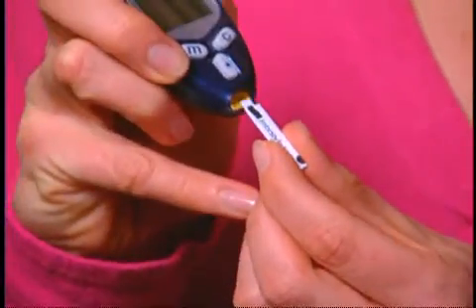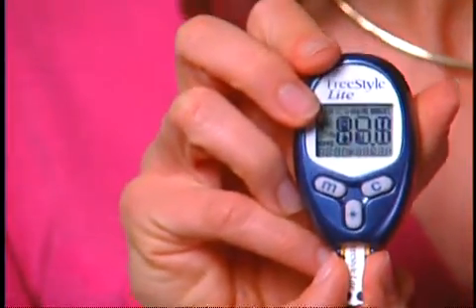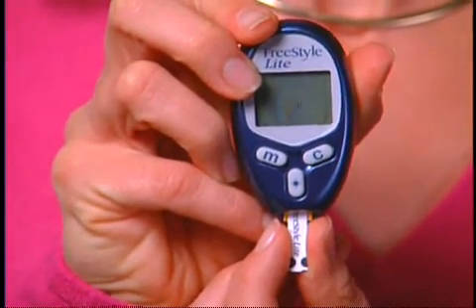These half circles are the area where blood should be applied, and the back side of the strip is blank. It's really helpful to have two blood sample areas on the strip — whether you're right-handed or left-handed, or wherever your test site is located, it's always simple to position the half circle at the test site. Just remember, you should only apply blood to one blood application circle on the strip, and each strip can be used only once. Now we're ready to insert the strip into the meter with its front side up. Slide the strip into the test strip port until it stops — this causes the meter to automatically power on. You do not need to code the meter because the FreeStyle Light meter does it for you, giving you superior accuracy without the hassle of an extra step.